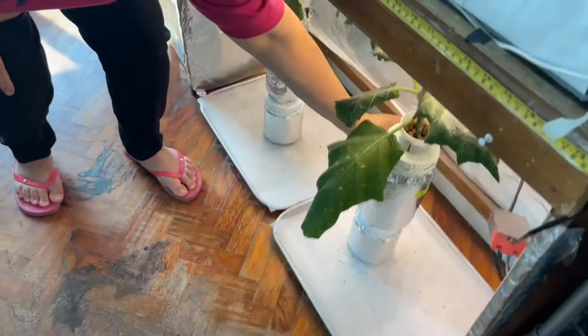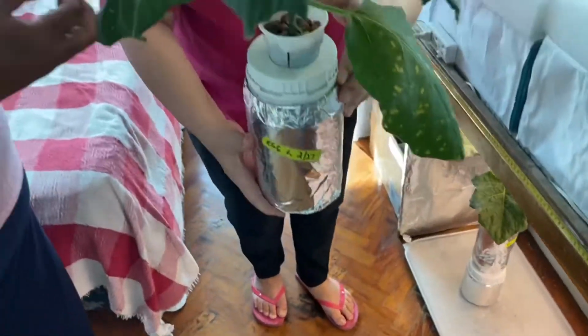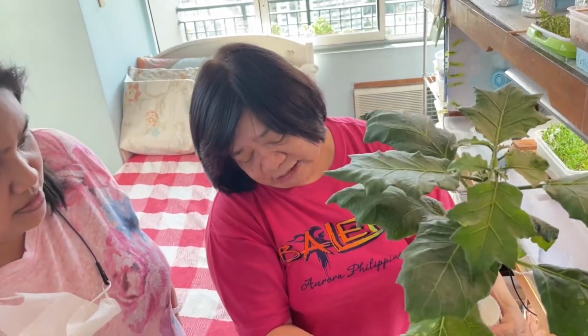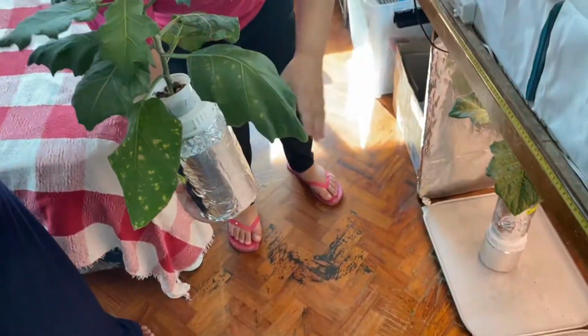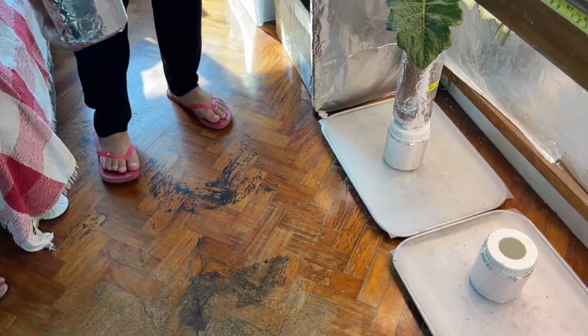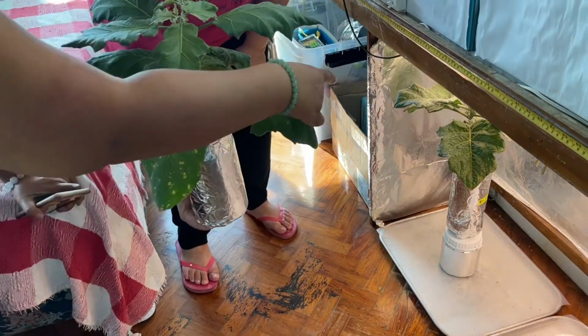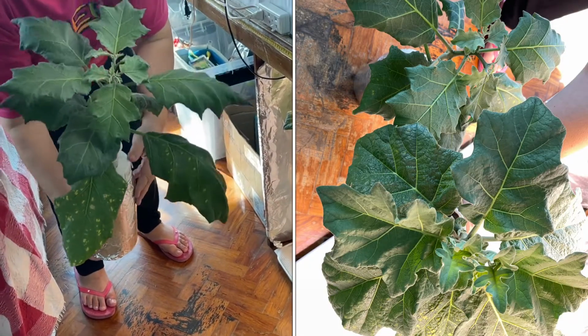But this is eggplant, right? Ano po siya, variant? Yung long, white. So it's a white eggplant. Yeah, and it's long. The long eggplant is not the round. This is round over here. Ayun pala pinagkaibahan ng dahon. Pabilog rin yun. Itong bilog, itong long. And they're both having the flowers already.